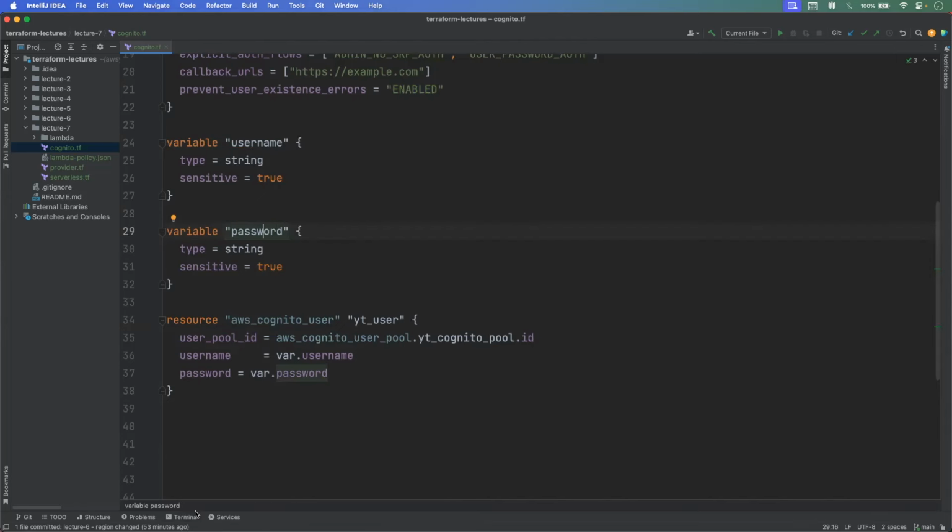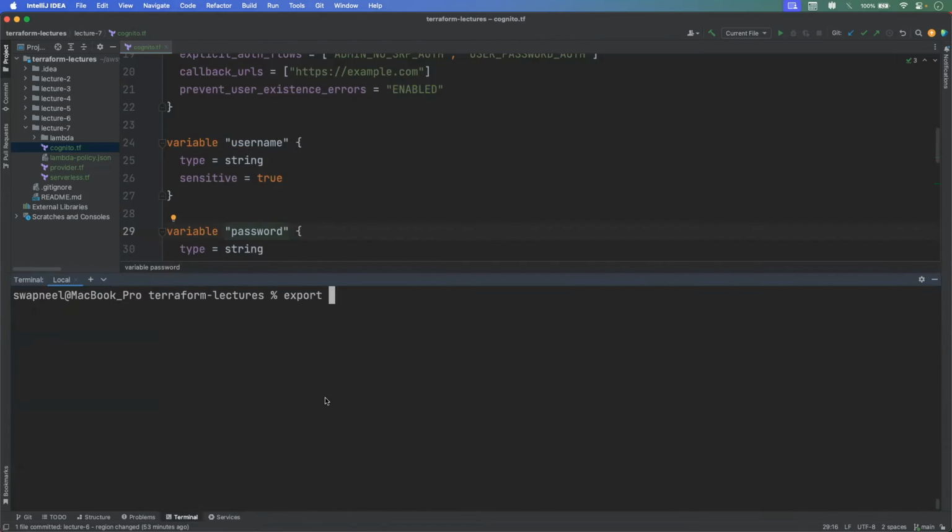So let me open the terminal and use the command export. How to pass the environment variable? You can use the keyword TF_VAR_ followed by your variable name, that is username. I'm giving username as test. Then let's provide the password as well, using export TF_VAR_password. I'm giving a simple password, abcd@1234. This variable is going to be used automatically when we execute this script in AWS.